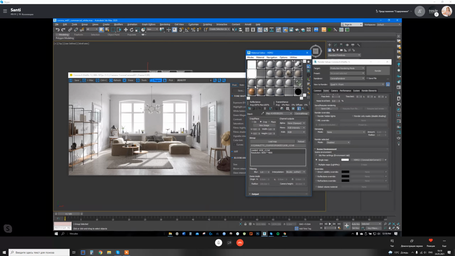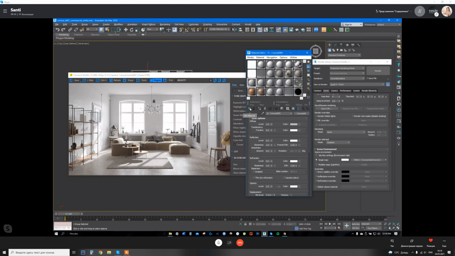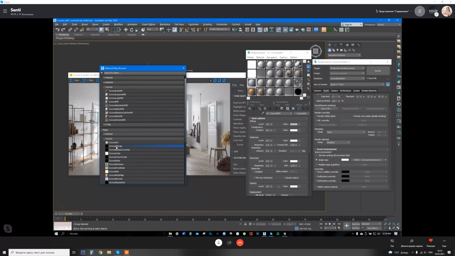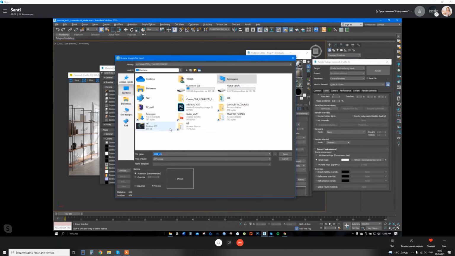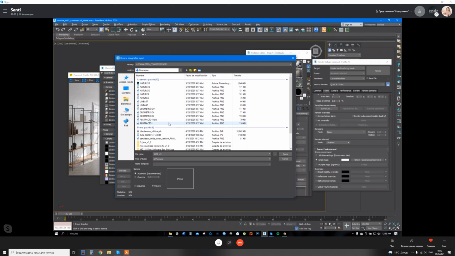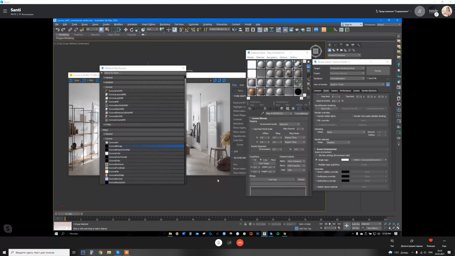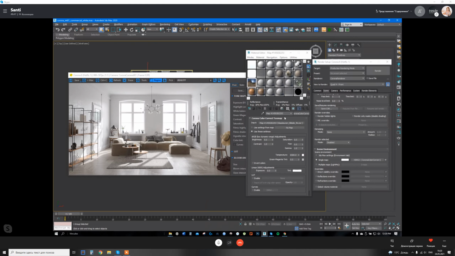First of all, what I need to do is, once again, create a new Corona bitmap. And I highly recommend downloading a picture or HDRI of the background that you want to put. So for example, here I already downloaded this HDRI. Can you see this background? I'm going to open it. Yeah, great. Now, of course, always add a Corona color correct in order to customize the HDRI. That is important.